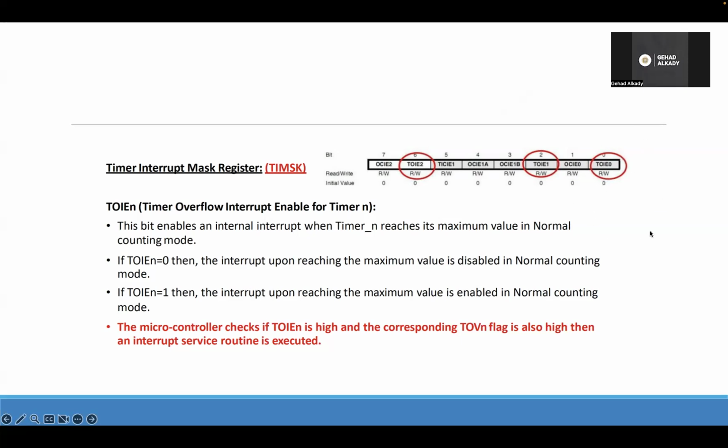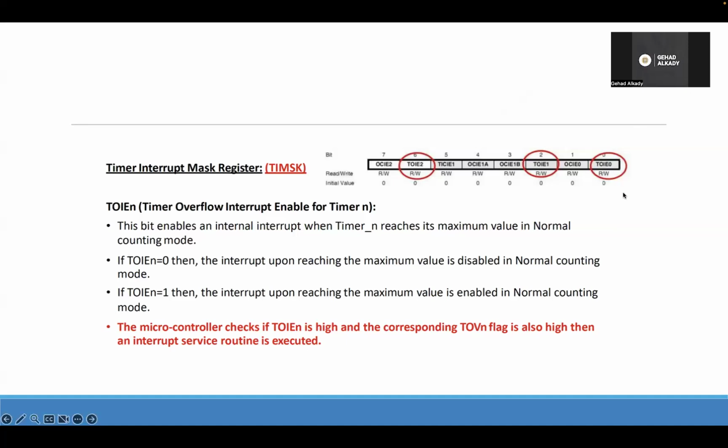So if this bit is 0, that means that the interrupt mode is not enabled. But if we put it as 1, that means that we are enabling the interrupt. This interrupt happens when the timer reaches its maximum.